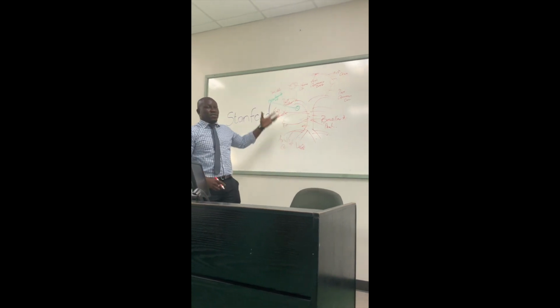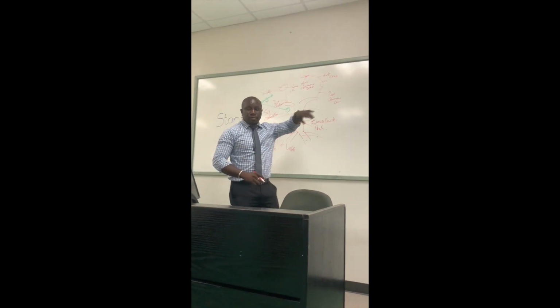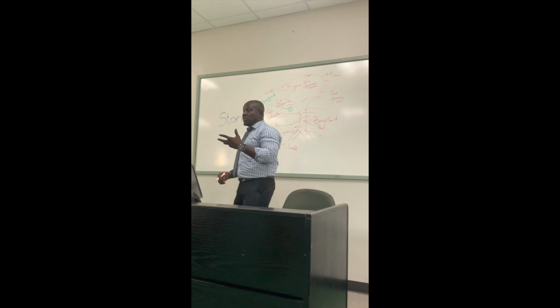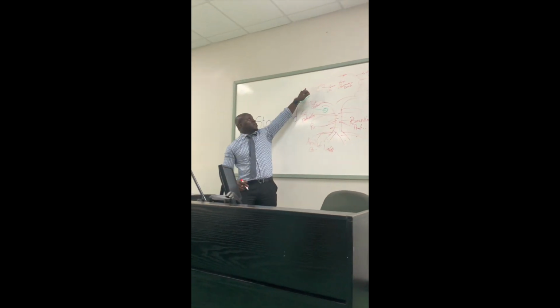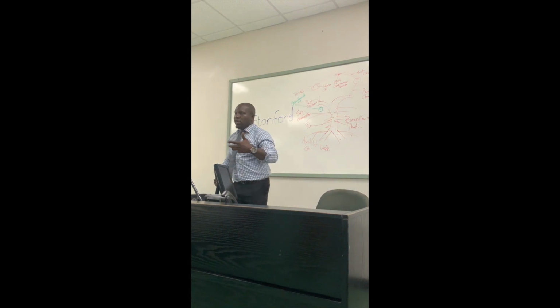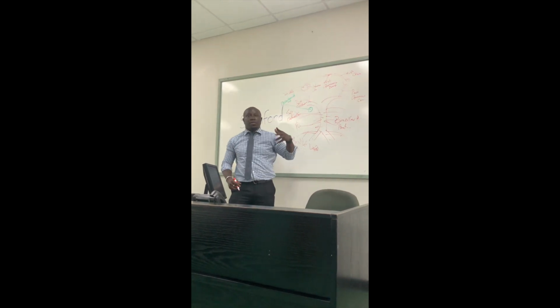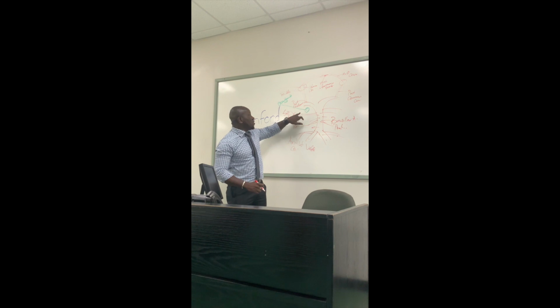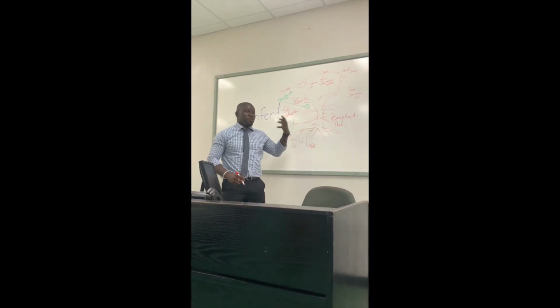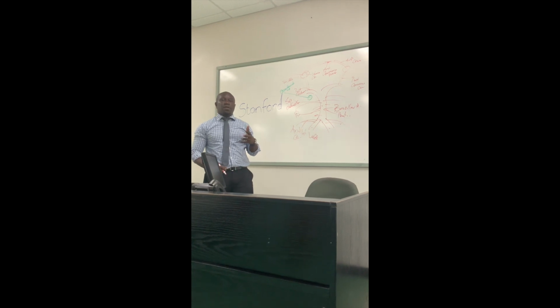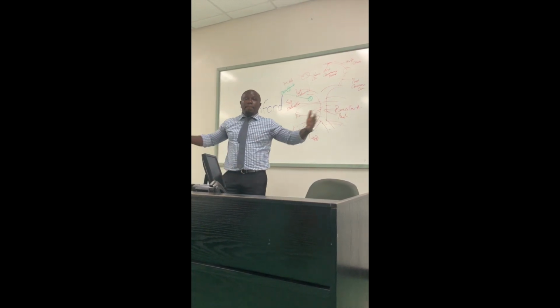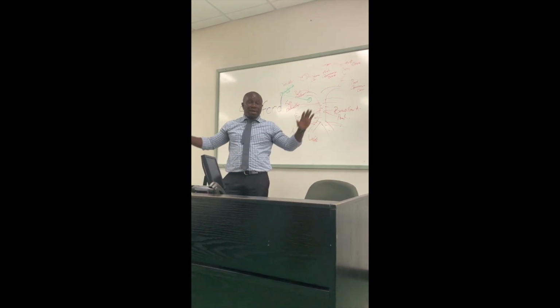Now, one of the relevance of all of this is we talk about blood supply to this region. And when we're talking about blood supply to this region, we're talking about if there's an occlusion to the middle cerebral artery, what would it affect? If there's an occlusion to the anterior cerebral artery, what would be the effects? If there's an occlusion to the posterior cerebral artery, what are the effects? The cerebellar arteries are pretty easy. It affects the cerebellum. What does the cerebellum have to do with anything? Balance, proprioception, that much it would affect.